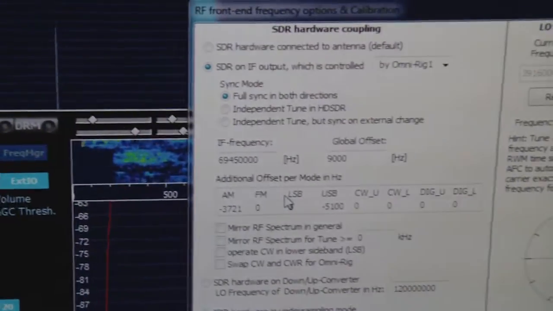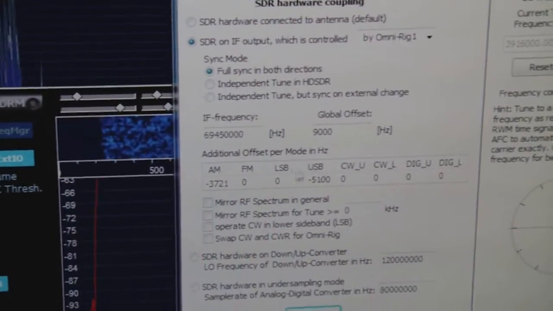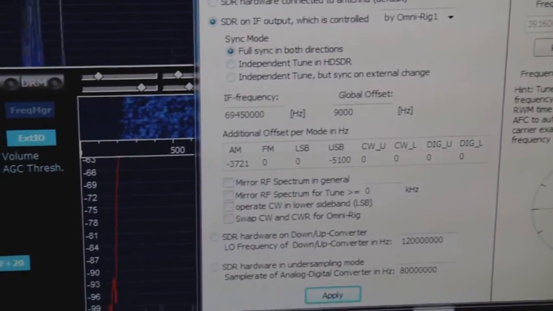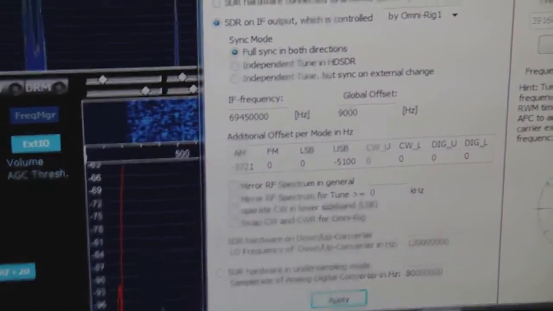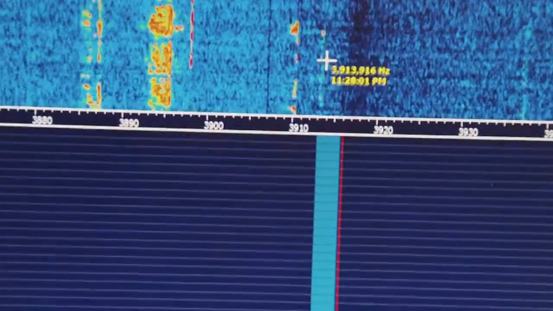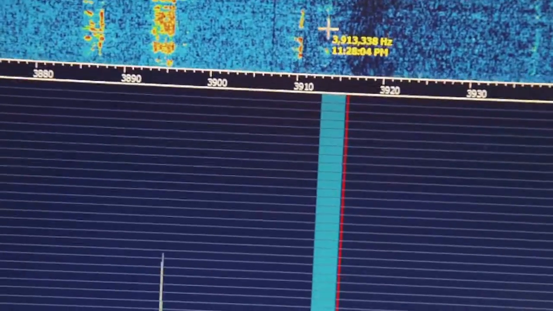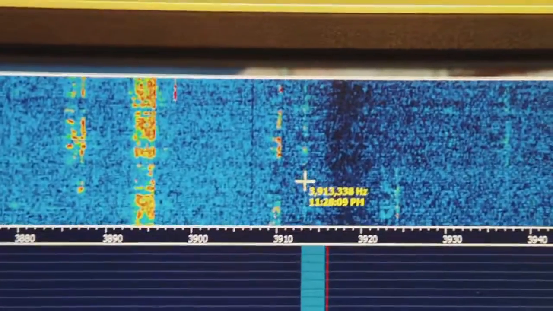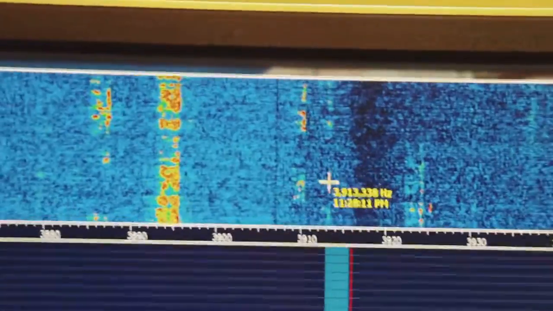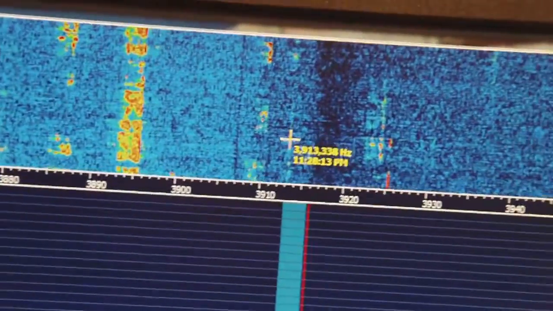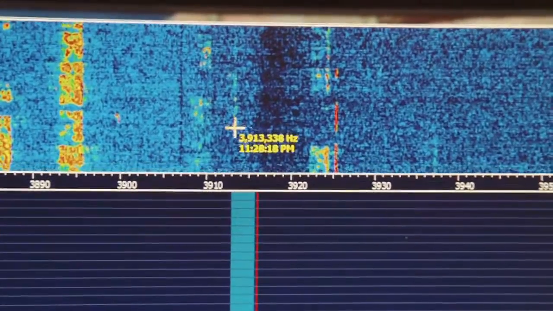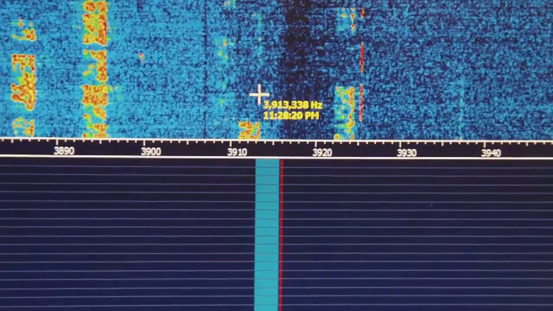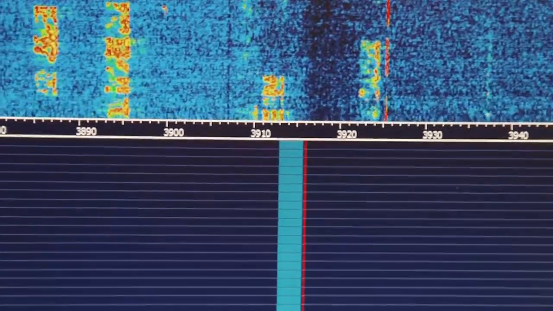A great little net is on. It's called the Freewheelers net. They're at 3916, which is probably that one right there. Now we're guessing here, but we turn the radio on. By the way, we're listening to the computer speakers. We turn the radio on. So we're going to say that they are there, which is 3913.338 megahertz.